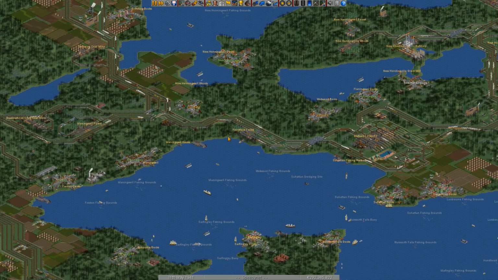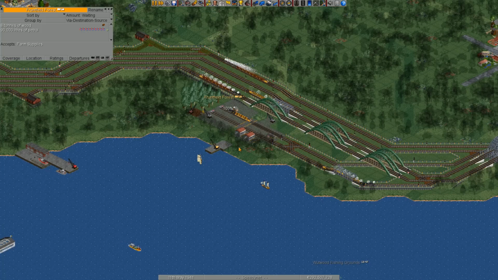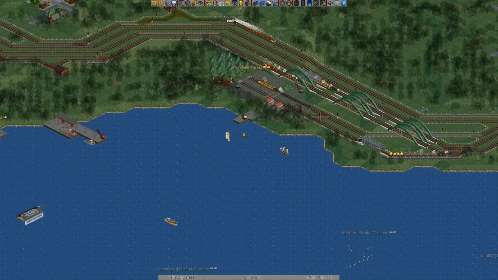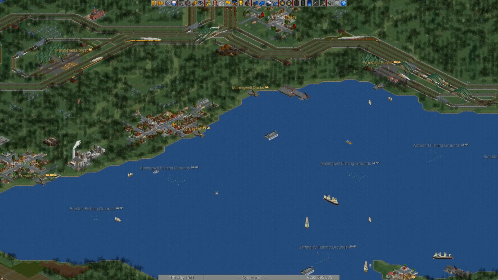Well, anyway, what we've been doing is putting the petrol from this station to two places. One of which is over here. I've built the docks here, and you can see that we have petrol right now. From this dock, we are pretty much shipping it to everywhere that needs petrol.